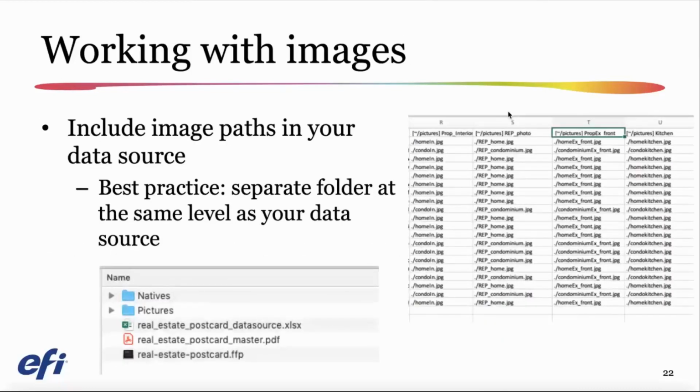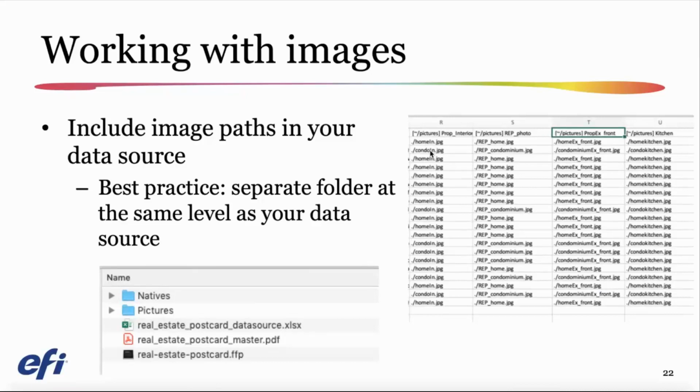Thanks, Hans. So as you saw in the video of the postcard, it's pretty simple to add personalized images. All you need is to be able to put your images into your data source and to organize the folder structure to allow FreeForm Create to find them. A few best practices when working with images. Use the accelerators, or these little codes that we put before the folder name and the image name in your spreadsheet to indicate to FreeForm Create where to find the images.